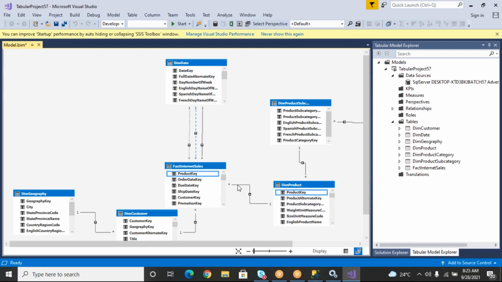Let's say, for example, I'm deleting this relationship in between these two tables. Delete from the model. So we are going to create on fact internet sales product key, and here dim product table product key.